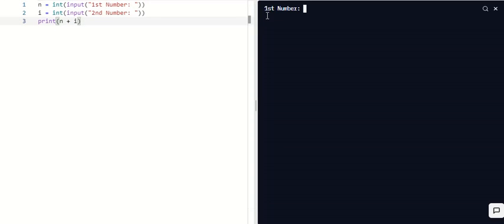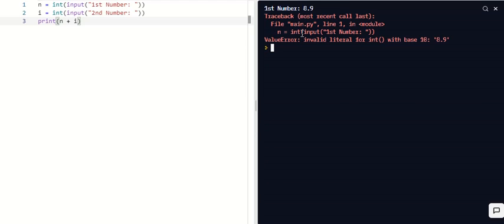So now we're going to try to run it, and we're going to type 7 and 8. It's going to print out the sum of these 2 numbers, so 15. And now if we try to type 15 and 19, it's going to print out the sum of these 2 numbers, 34. And after we try to type -3 and 7, it's going to print out the sum of these 2 numbers.